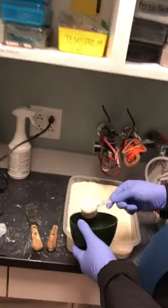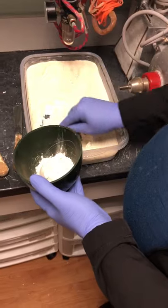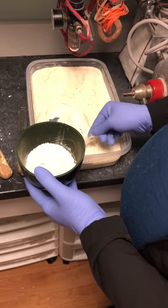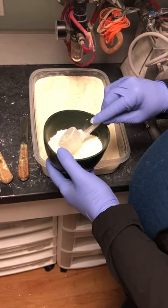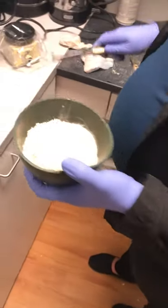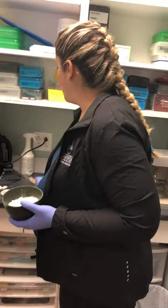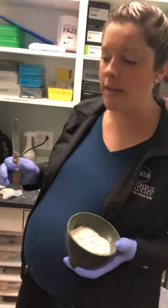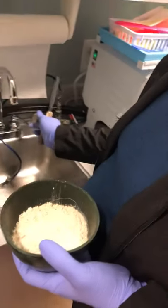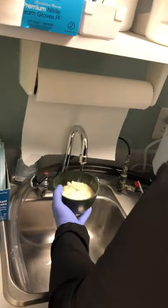Get a bowl and your stone — you want quite a bit since we're doing both arches. Once your stone is in the bowl, start adding water. We recommend using a metal spatula for stone, as opposed to the plastic one used for alginate. You can use the wider or smaller spatula — it's your choice. Add water very slowly. Cold water is one of the most important things. There is no exact measurement, so you have to eyeball it as you go.